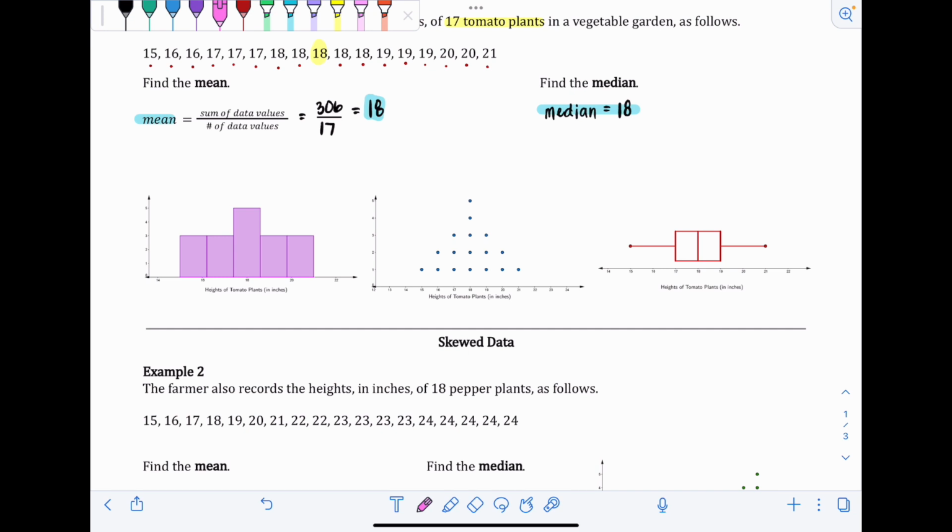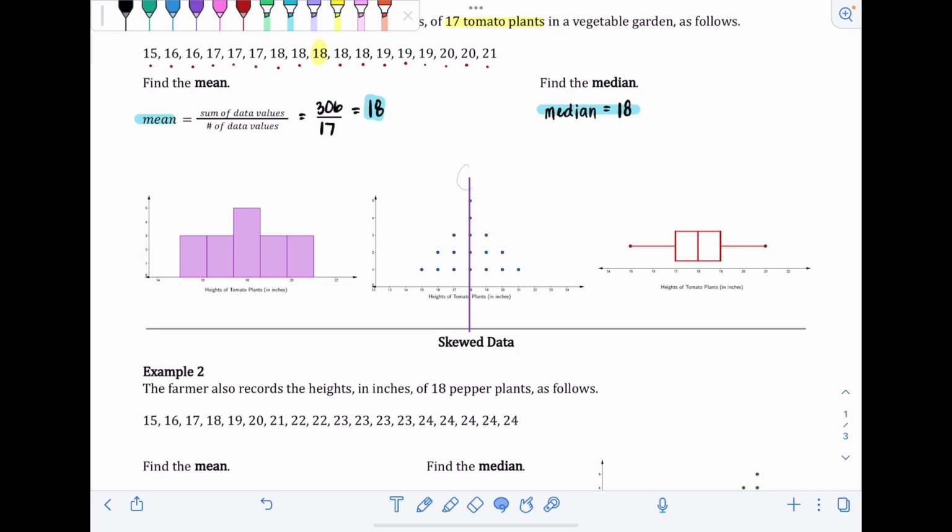So I could draw a line down the middle of this first one, the histogram, and it's symmetric on either side. So that's an example of a symmetric distribution, again, which happens when the mean and the median are the same. This is that data set put as a histogram, and then in the middle is that same data set as a dot plot, and you'll see again it's symmetric right through the middle, and again the mean and median are the same, those go hand in hand.